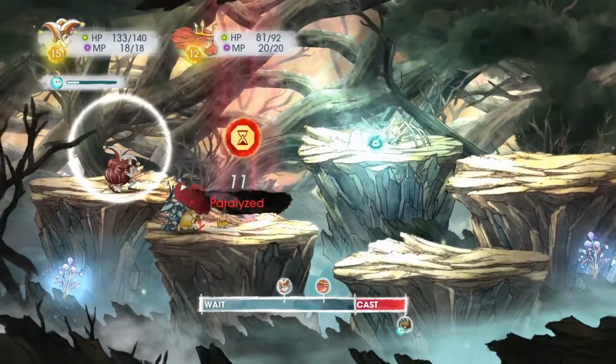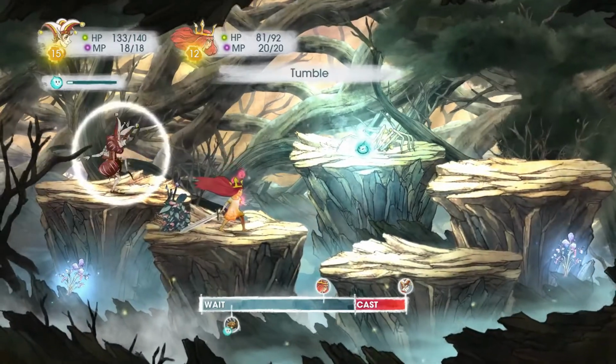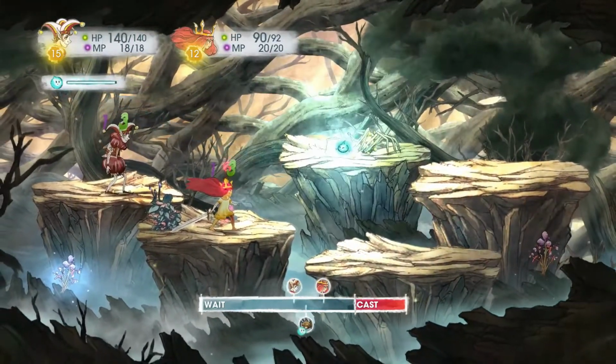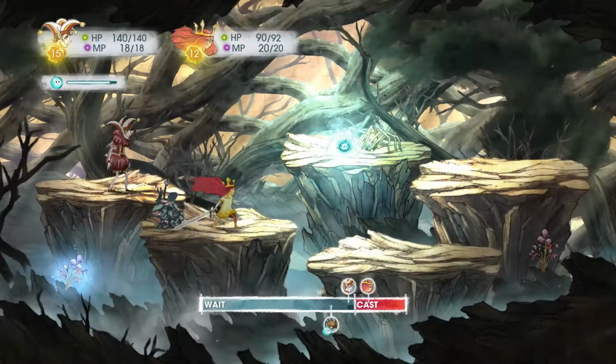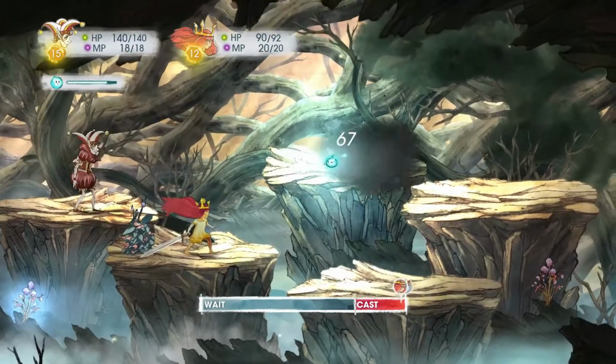Bombard, eh? Paralyzed. Alright, we'll just finish him off with a tumble, I think. Not quite. We're getting there, though. This should be it. Yep, we're Gucci.